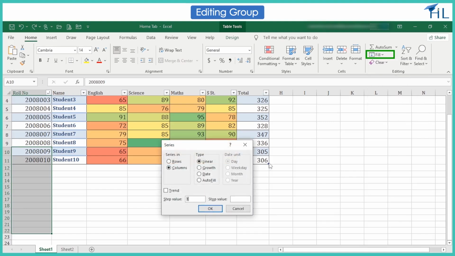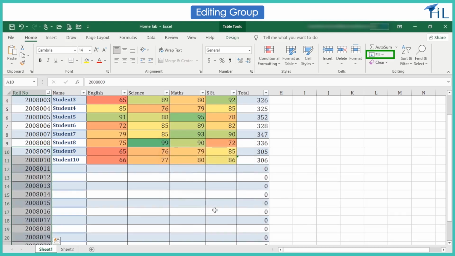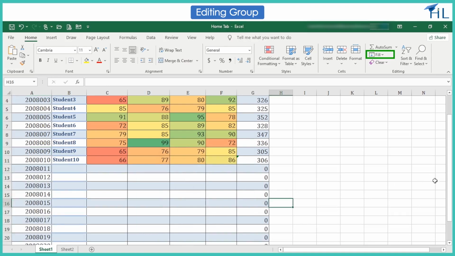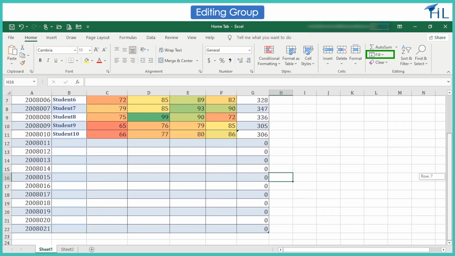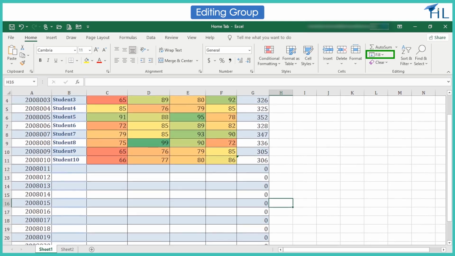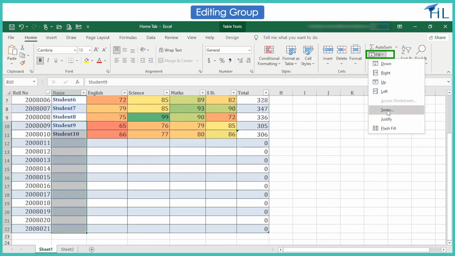This will open a dialog box. Make sure that Linear is selected here and click on OK. This will generate the next 10 roll numbers based on the previous series. Similarly, we will fill the Students column by selecting Fill Series and then Autofill in the dialog box.